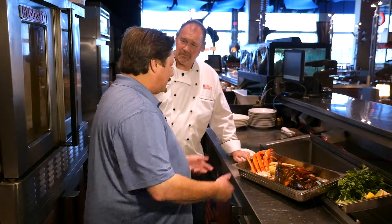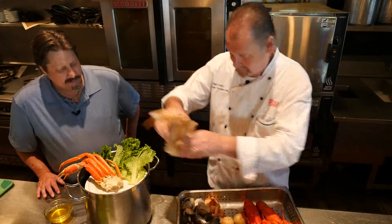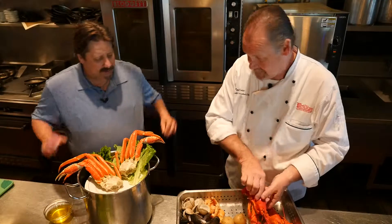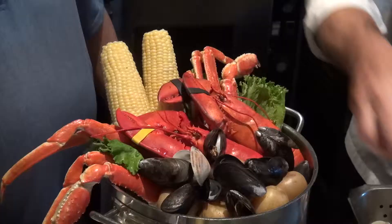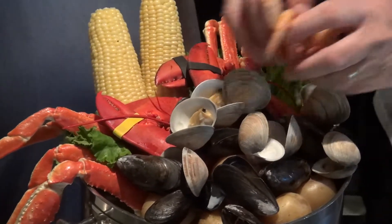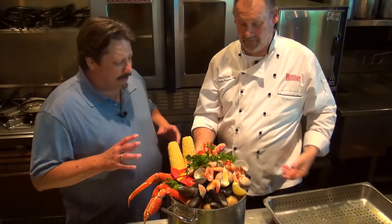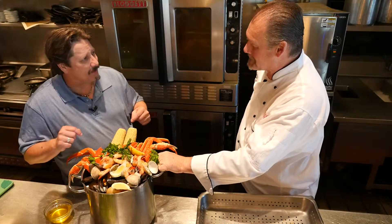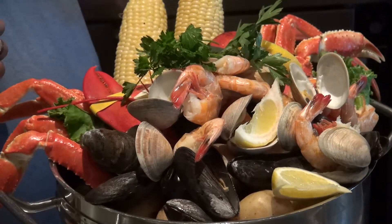So you've got it all in the pan — what happens first? We put it in this pan and then into our steamer. After about 15 to 16 minutes, Chef Paul pulls the fresh seafood out of the steamer. You always build from the back to the front, and there are equal amounts of each seafood so there's no arguing at the table — we want everybody to be happy. It's a little tight, it's a balancing act, but he's doing a great job. Then the shrimp goes right on top, a little parsley for color, and then melted butter. I'm calling this the Phillips Mountain of Seafood. I think I could eat all of that by myself. Well, you're going to have to try. Let's go out to the dining room and sample something.